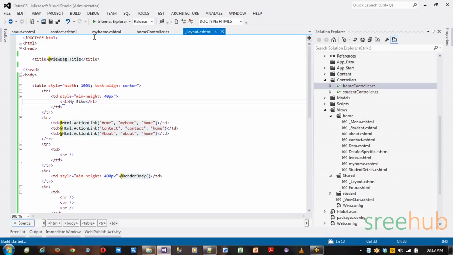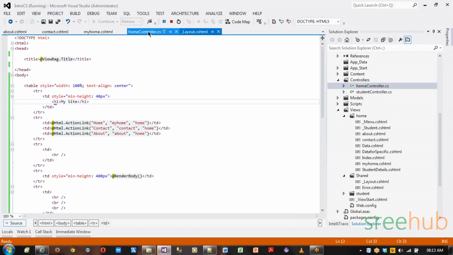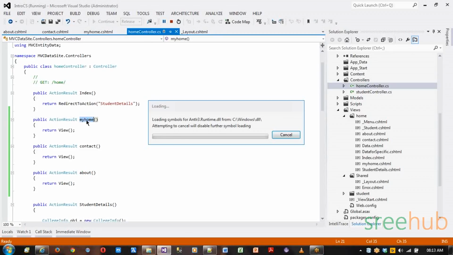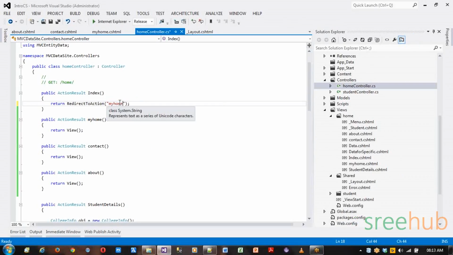So let's run this. And during running, let's do one thing. Let me just replace this to my home instead of student details, so that it will directly render my page.